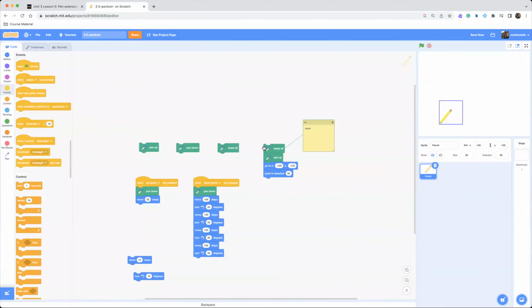Let's go back to the code. I'm going to reset this. And now when I run this, if I go up arrow, okay, it's drawing from the pencil. And if I go down arrow, it makes my square. Okay. It does it all very quickly, obviously. And it is kind of hard to tell exactly what's happening, but because we saw it step by step, I'm assuming everyone can follow along with that. Okay, so let's erase all, and we're going to try some other things.